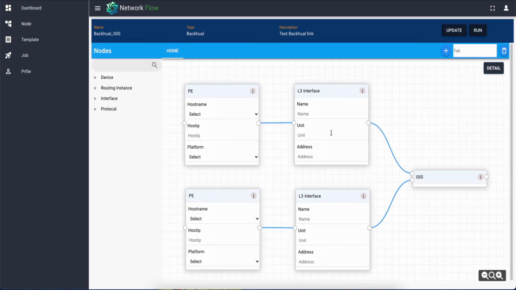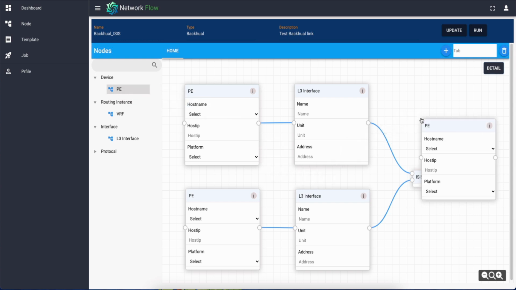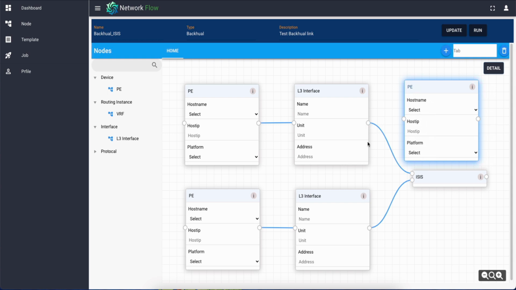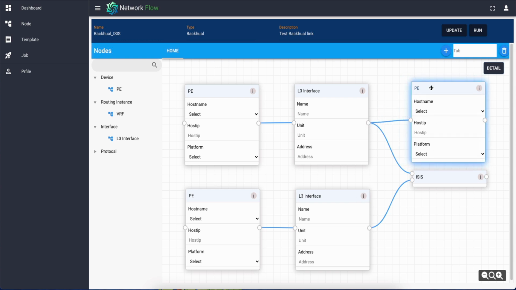In the template design phase, on the left side, you can see all the nodes we just created. We simply drag and drop them onto the page here. You can see you've got the node here. Then you just link the output to the input. Then you have your own flow.